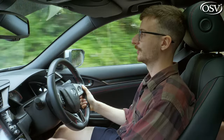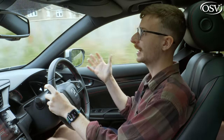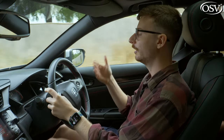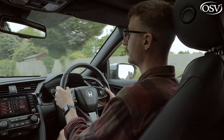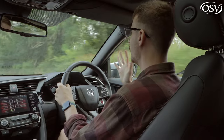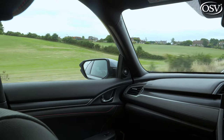Unlike this pure petrol version, the new Civic has regenerative braking, allowing you to harvest energy back into the battery pack that would otherwise be lost through deceleration and braking. You can adjust the intensity of this using the paddle shifters behind the steering wheel. If you'd like to see how this works in practice, we have more Honda hybrid reviews coming to the channel soon.